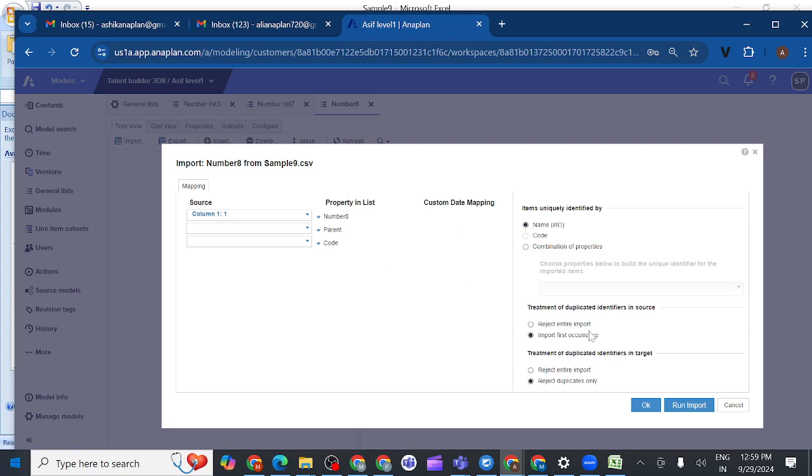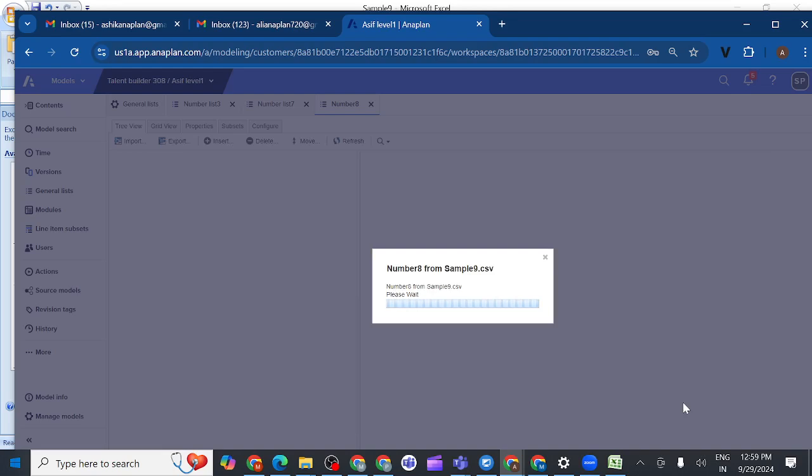If I take name, you can see what error you will get. Even if I try to take a combination of code, I don't have any combination code here, because I didn't create any property. I can't choose that as well. So I have the option of name only. If I take it and run the import, you can see what happens.